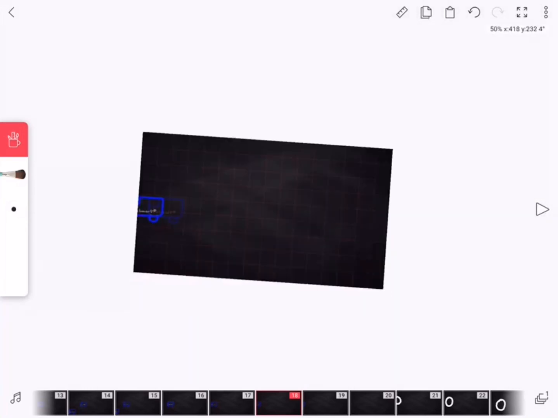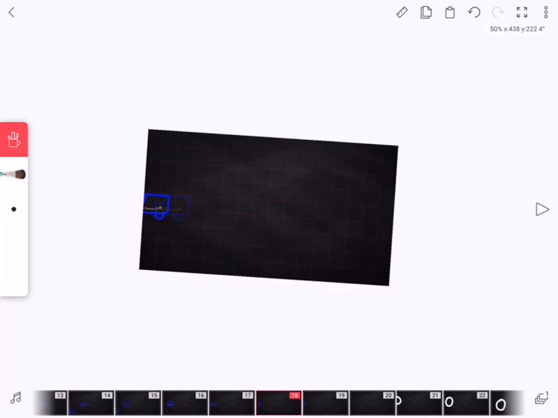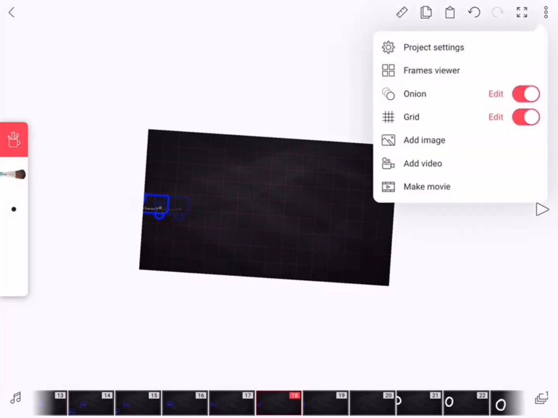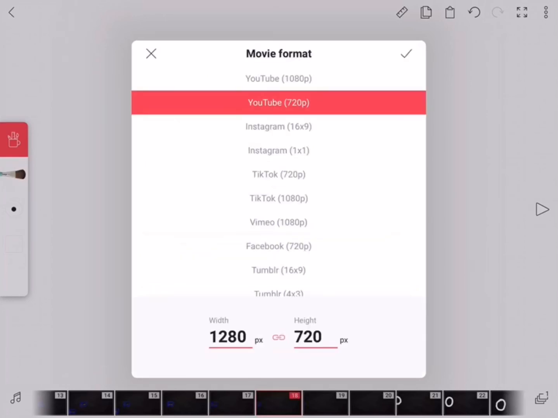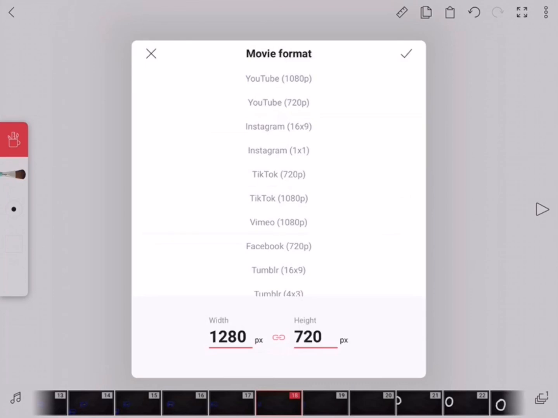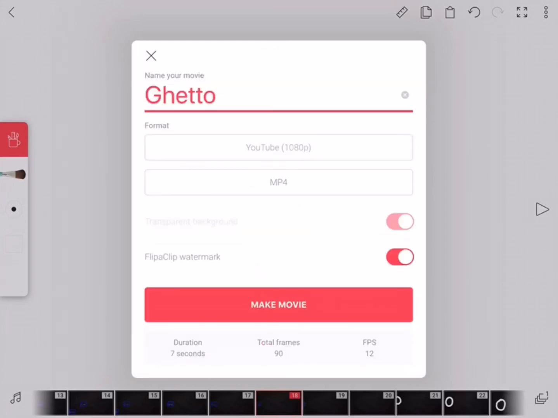Okay, so I'm pretty happy with what I made. So I'm going to click on these 3 dots and press Make Movie. And if you're going to make a short video, like mine, I would recommend 1080p. But if your video's 1 minute and 30 seconds or over, I would recommend a 720p.